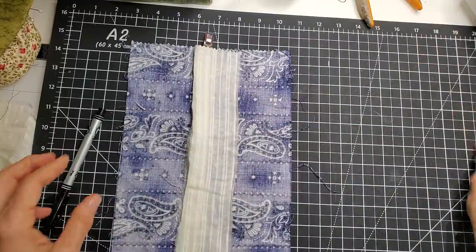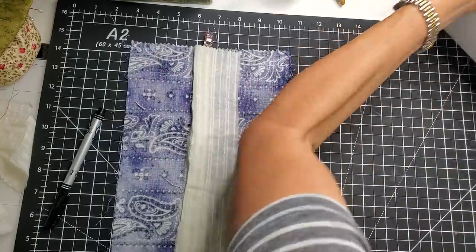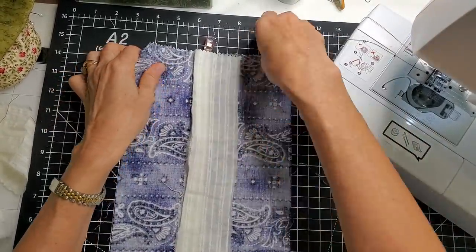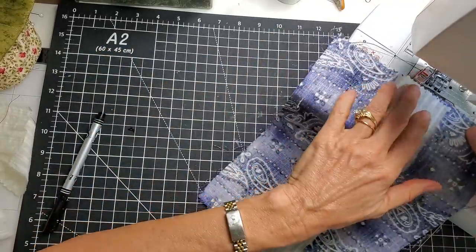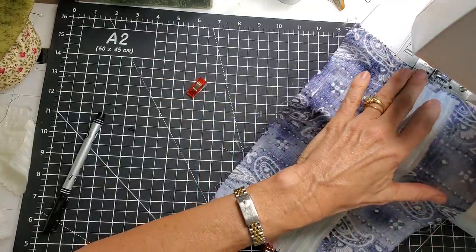Remember, we're going to sew down the middle of this, making sure not to accidentally sew any of your other stuff in by accident. Okay, so you lift it up carefully. You can probably pin it too. Pinning would be good. You can take off these clips now. It's okay. All right, now you aim it.